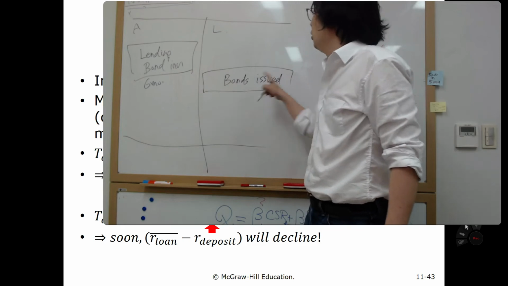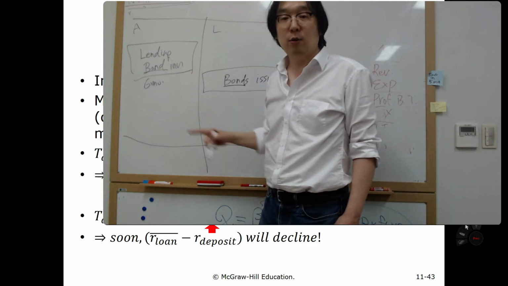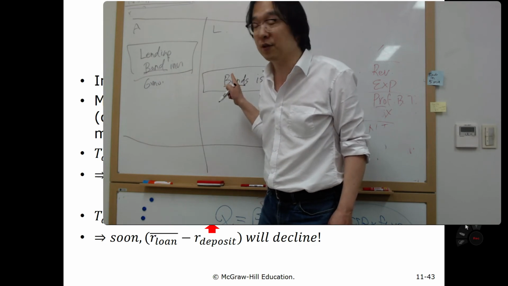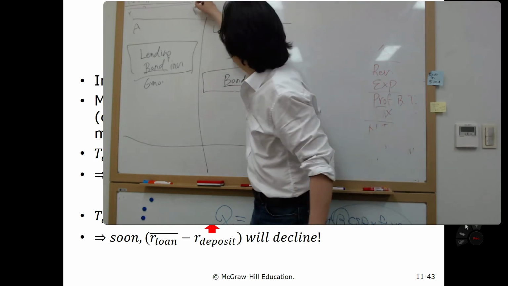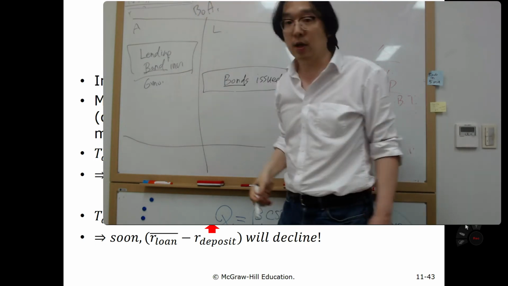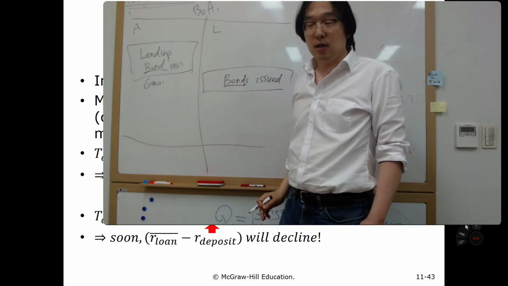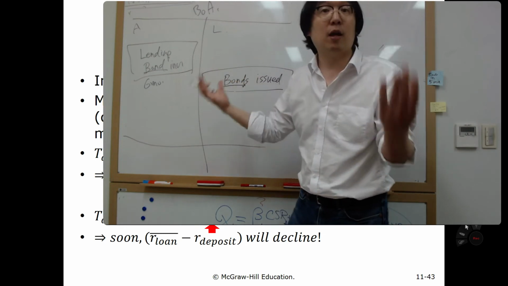Okay, don't get confused. This is a bond. Those two bonds are different. One, the bond over here. Let's say you're Bank of America. To do your banking business, you issue your bond in the name of Bank of America.